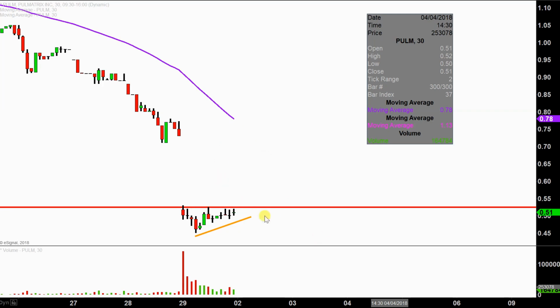The other area to keep an eye on, in the event the price can push through there, is that purple line, which is the 50-period simple moving average. Keyword being moving, because I get it, that line's way up there. But as time goes by, that purple line is going to move itself further and further downwards and get more relevant from that perspective. But one step at a time, and really the first step is staying up above that orange line. If the price can indeed do that, then the next key hurdle is going to be that 52 cents. And then from there, things could get pretty interesting. So we'll see what happens with it next week.